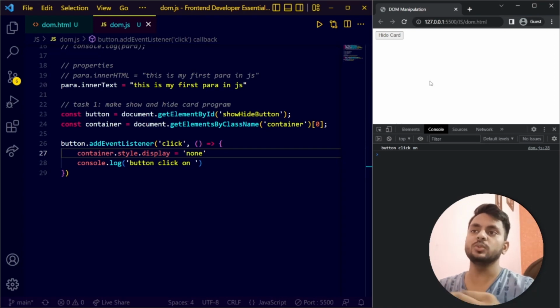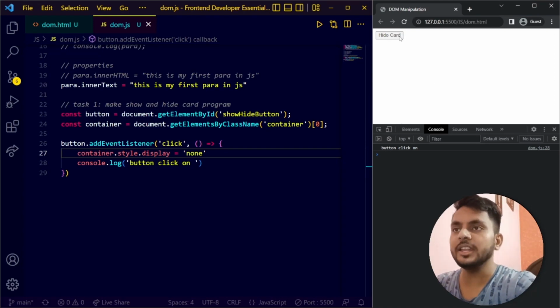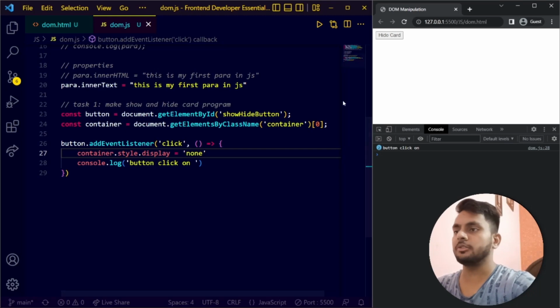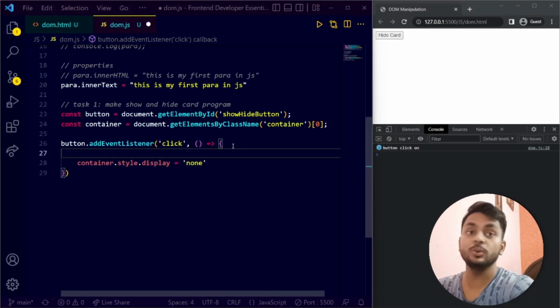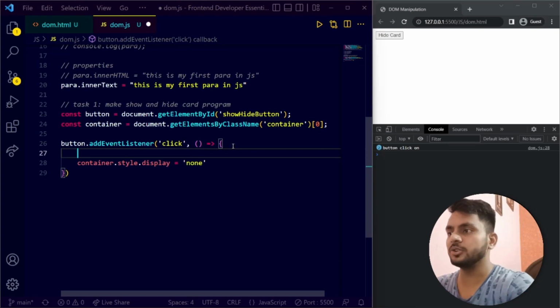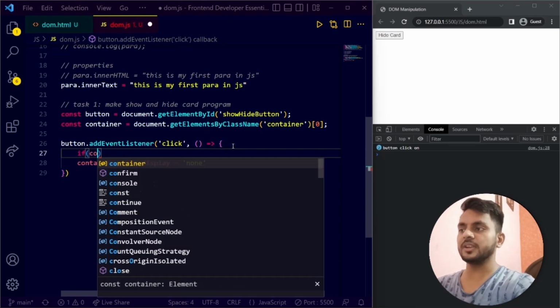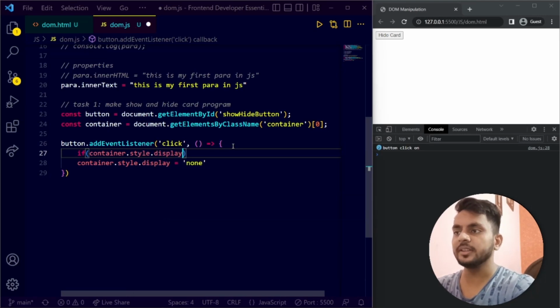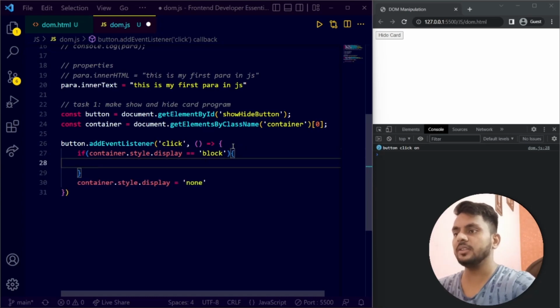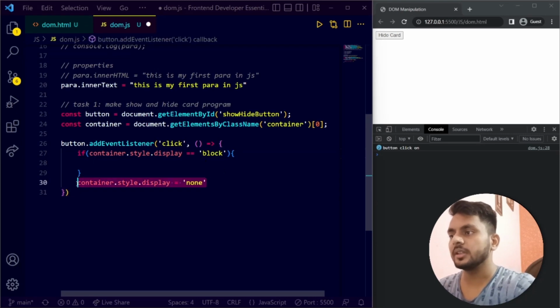But if I want to show it again, what I can do is use if and else. I have already taught you. If container dot style dot display is block, then do this: make it none.